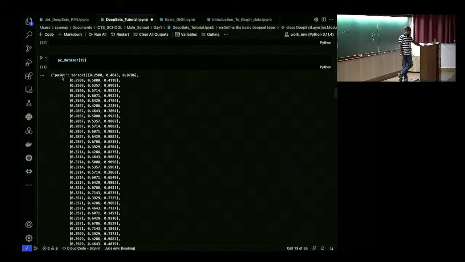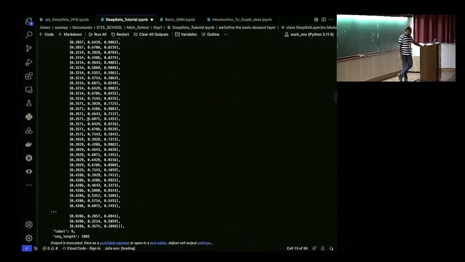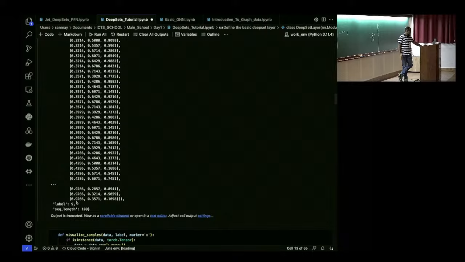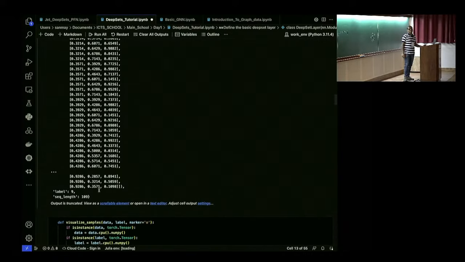Each element had 3 features: the x coordinate, the y coordinate, and the pixel value. The corresponding label is an image of 9, and the sequence length: out of 28 cross 28, there were 109 pixels used to build this image of 9. That's what this dataset means.